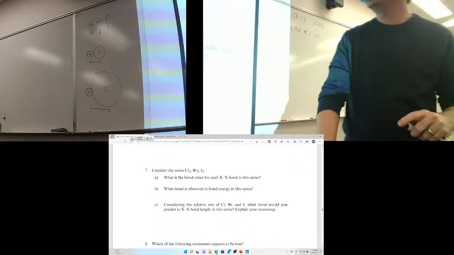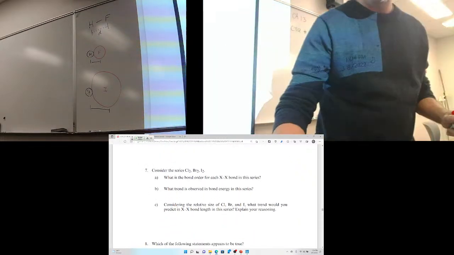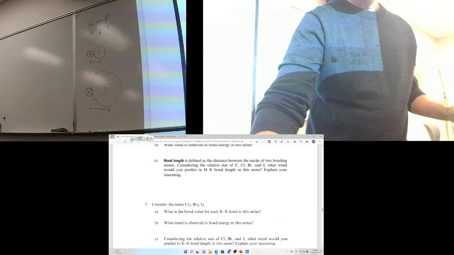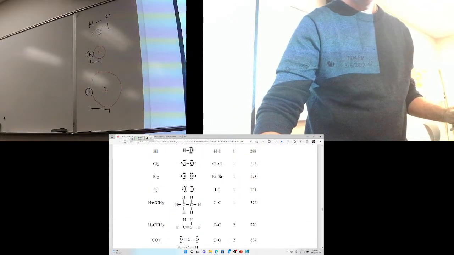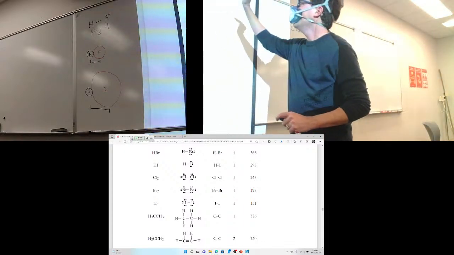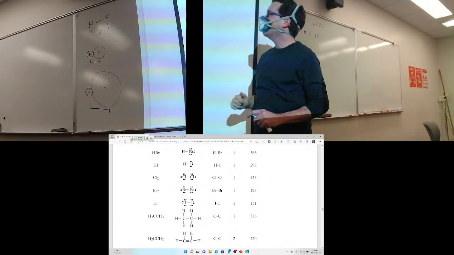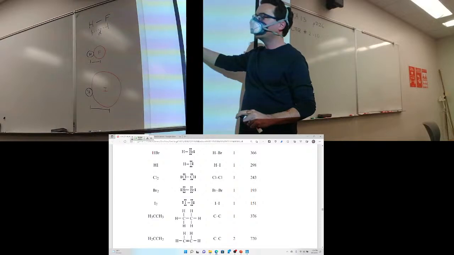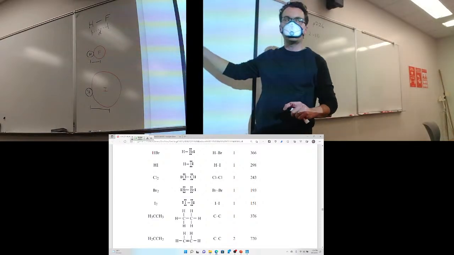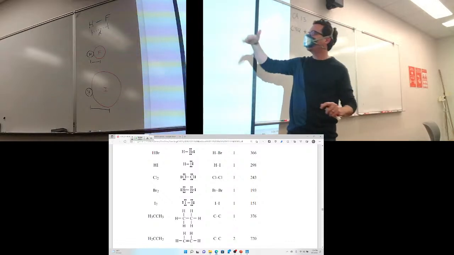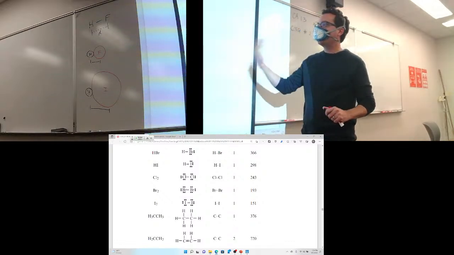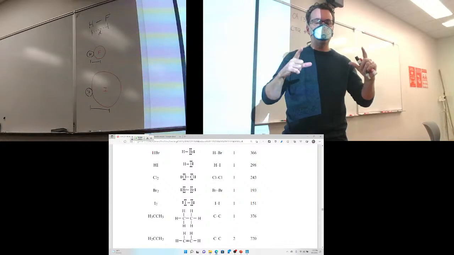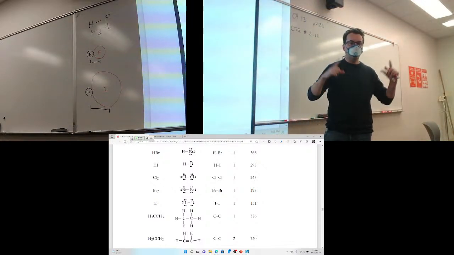We're going to do the same kind of reasoning for question 7, except instead of HF and HCl, we're looking at Cl-Cl, Br-Br, and I-I. So what's the bond order? There they are. Here's the 3. All bond order 1. And the bond strength, no surprise, as you go from chlorine down the periodic table to iodine, the bond strength weakens, just like it did with the HF all the way to HI. And in terms of size, the same explanation as the one we did over there. A Cl-Cl bond is going to be smaller than a Br-Br bond, and I-I bond is going to be the biggest.